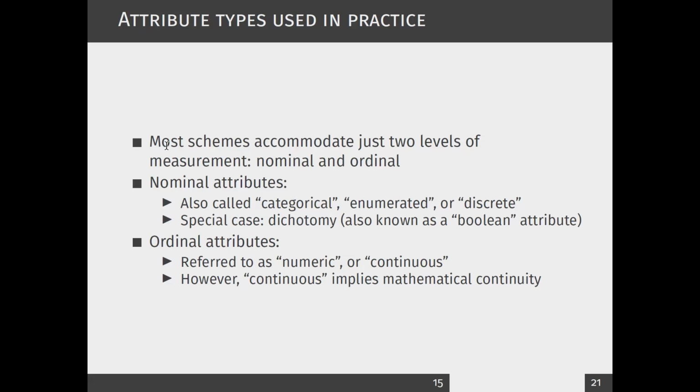Usually in many analytics, we use nominal and ordinal data types. Nominal in the sense of different categorical variables. Similar to ordinal type, we can say numeric or continuous, right? So these are the two types that we can actually talk about when it comes to commonly used attributes in practice.